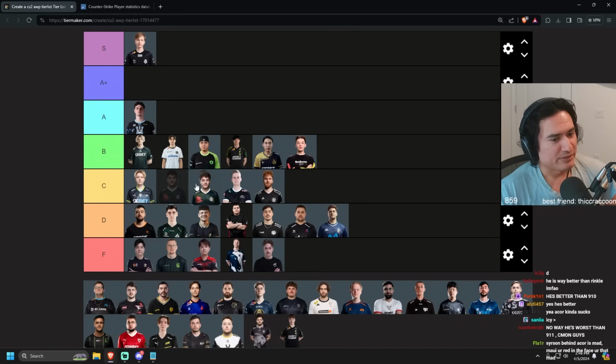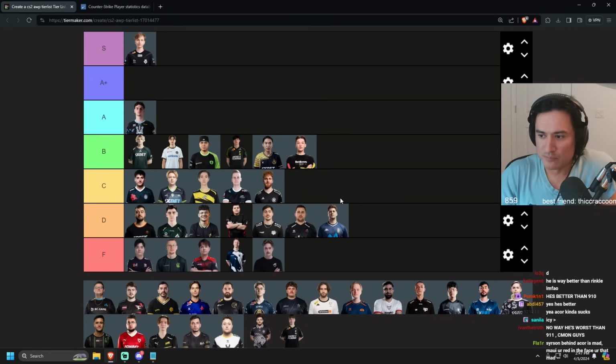Top. I think I'm gonna put him top C. Actually, I think I'll put him top C. Yeah, that's good. I like that because I was saying I feel like he could justify bottom B, so top C is fair. Yeah, for sure.